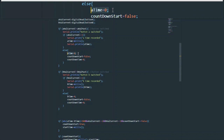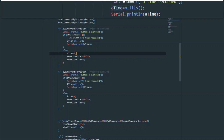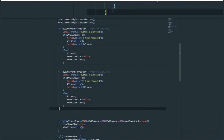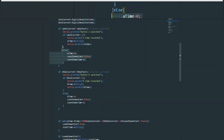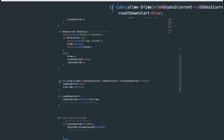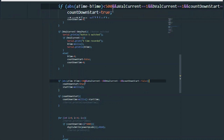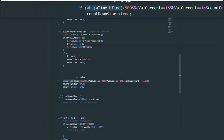Also, an important thing to do is reset the A time to zero, because again, if we had started the countdown, that would have been set by a function that you'll see coming up a bit later. Rather, not a bit later, the function is right above. It would have been set right here. And we do the exact same thing for B. Okay, so this is the exact same thing. There's no point of going over it since it's literally this code where everywhere you see A is being B. So that's the same thing done for both buttons. Okay, so moving past that code, we get to this. It's a long bit of code, but it's fairly easy to understand. So let's break it down piece by piece.